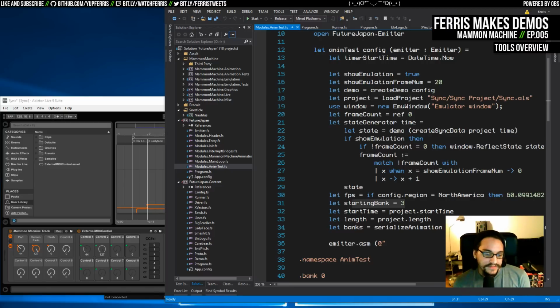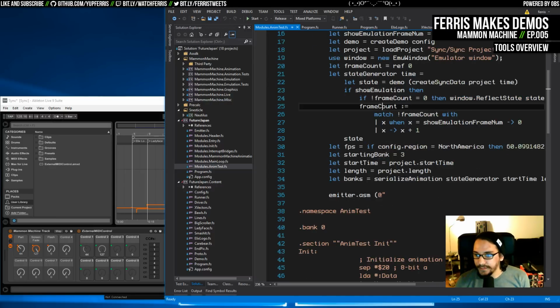So sampling the demo would give us a bunch of these states for every frame. And then we have a second pass that takes two states and gives us a little bit of bytecode that would run between those frames, right? And then you can see how a data pointer into these instructions would actually work here. So I can show you some of the code there.